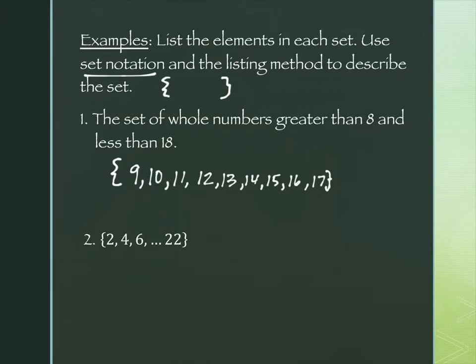The other one almost looks like it's already in set notation, right? I've got the curly braces, I've got these numbers, but what it's wanting you to do really is to just fill in the dot, dot, dots. Use caution when MyMathLab asks you this question. Sometimes it tells you just write the piece that's missing. Sometimes it tells you to complete the whole list. So just be careful for the direction set. We're going to write the whole list because of the way the directions say this here. So we're going to start with 2 and 4 and 6. And what kinds of numbers are these? Even. They're evens, right? So 8, 10, 12, 14, 16, 18, 20, and 22.